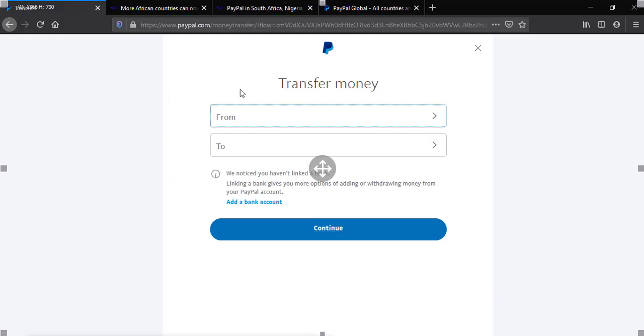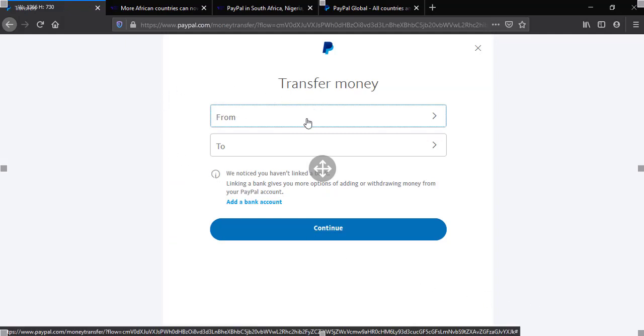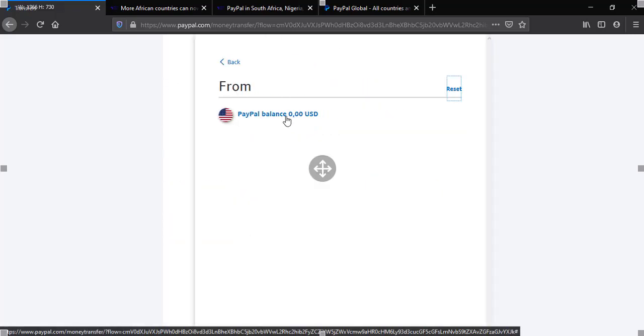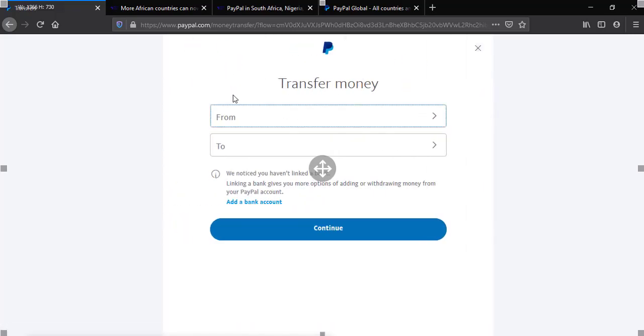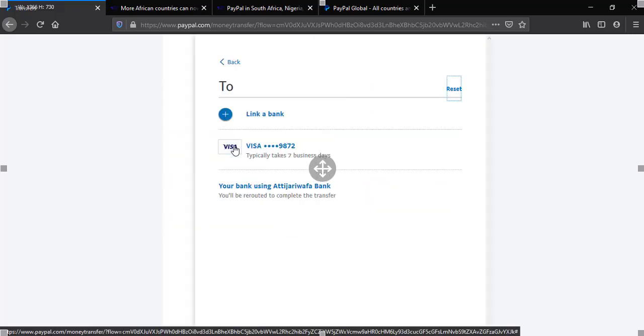I've clicked on withdrawal, and it's going to bring me here. Because I've got no money cleared right now, I can't withdraw zero. But if I wanted to withdraw, I could withdraw to my Ecobank prepaid card. All right, so I recommend a UBA prepaid card or an Ecobank prepaid card to use.